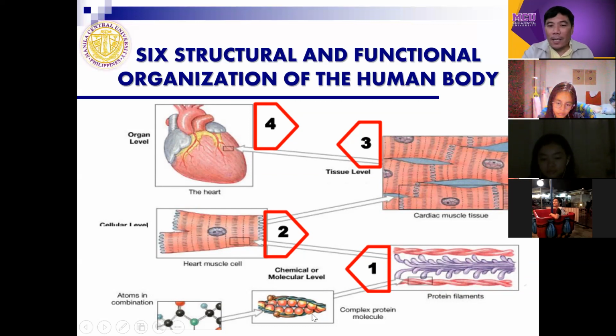Okay, now, if the cells are not responding anymore, the protein filaments that is composed on the chemical level is very important. Why? Kasi if the atoms and molecules are deprived from this problem of hypertension, then supposedly the blood vessels will respond to compensate. Pero kung halimbawa, if the person has already existing problem with the blood vessel, obviously on the chemical level, there will be already a problem that may affect the what we call cellular level. Kung ang mga atoms and molecules cannot anymore transmit impulse for the cells to become active and compensate to the problem with hypertension, the cells will not be anymore active to transmit impulse and correct blood pressure.